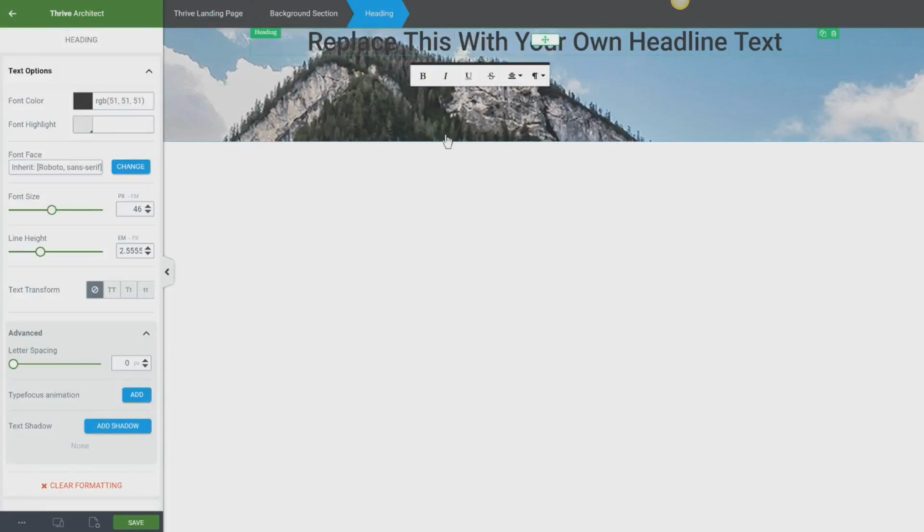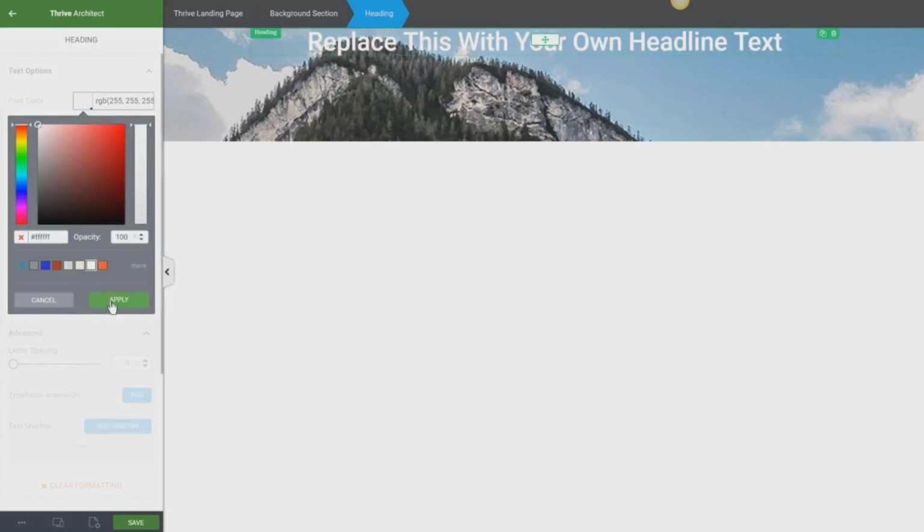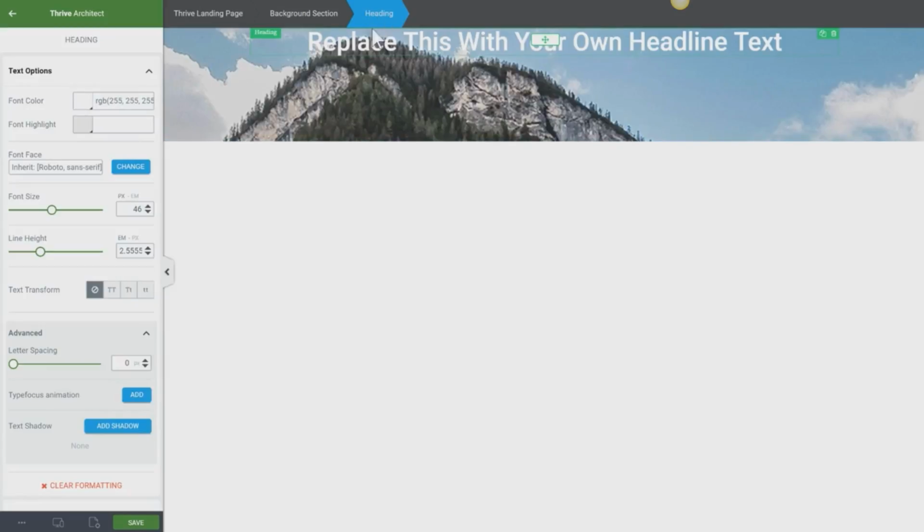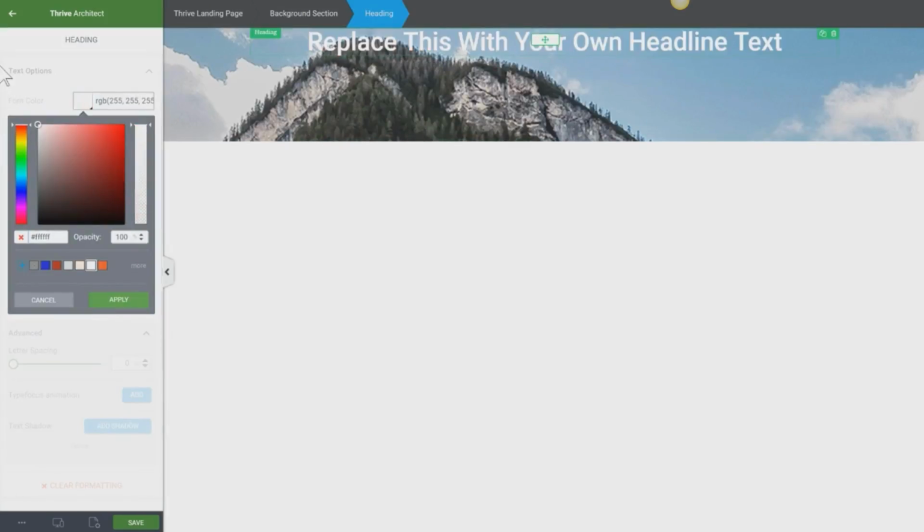So the spacing, obviously we have a few problems here. First of all, we can't really read this text because of the background image. And also it's sticking to the top here, which doesn't look the way we want it to look. So what do we do? Let's start by making the text more readable. I'll select the heading by clicking in the breadcrumbs on the heading right here, or I'll leave the cursor inside the heading without selecting any text. And I'll change the font color to white and apply that. So if I choose the heading here, or I have the cursor inside the block without selecting a word, then the color will apply to the entire block, okay?